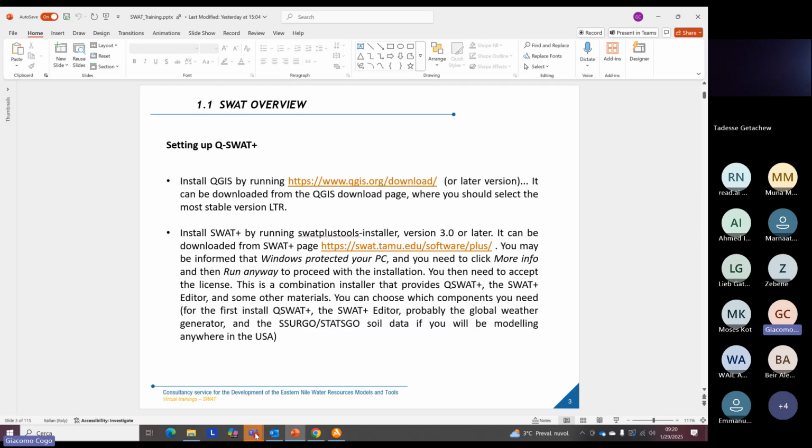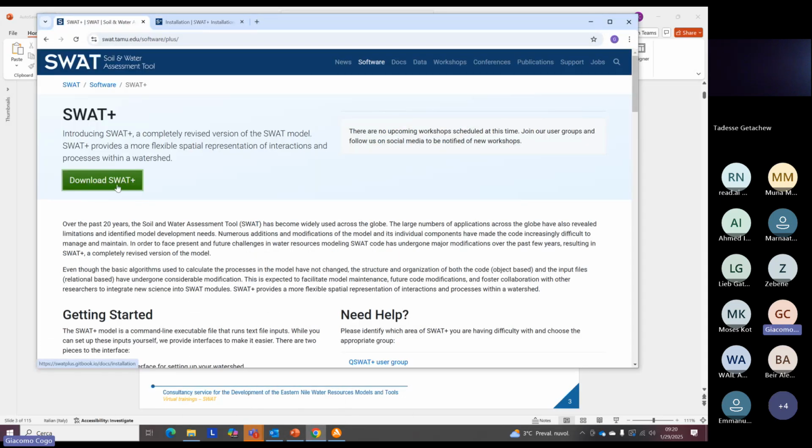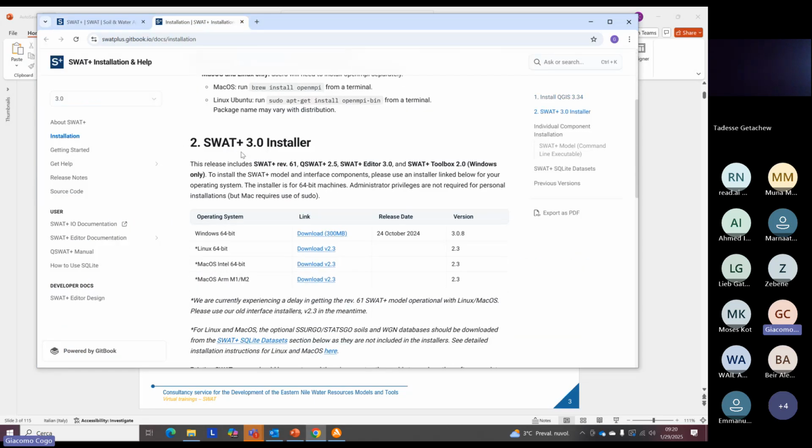You should have received an email where there is the link to download the software, and that leads to this page to download SWAT Plus, and then to this SWAT Plus 3.0 installer, from which, according to your operating system, Windows, Linux, or Mac OS, you have a different version that you can download.